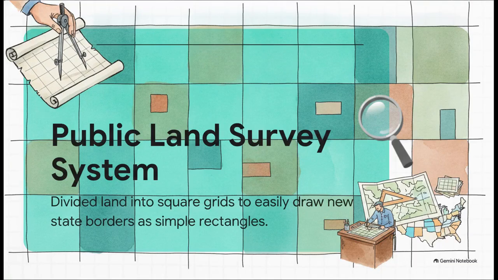And that brings us to the ultimate aha solution to our rectangular mystery, the Public Land Survey System. This was an ingenious, albeit super rigid system created by the government to systematically divide the land into simple square grids. By turning this raw, untamed geography into a massive continental checkerboard, they completely simplified the whole process. Mapmakers weren't out in the wilderness tracing rivers anymore. They were literally sitting at desks, drawing boxes on a massive grid to easily pop out new state borders as simple rectangles. That intense bureaucratic desire for speed and efficiency is exactly why the West looks the way it does today.